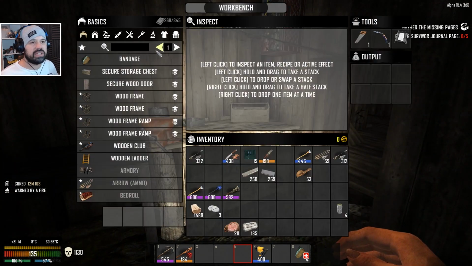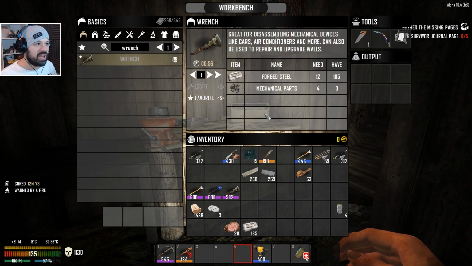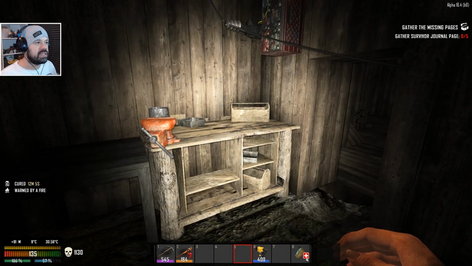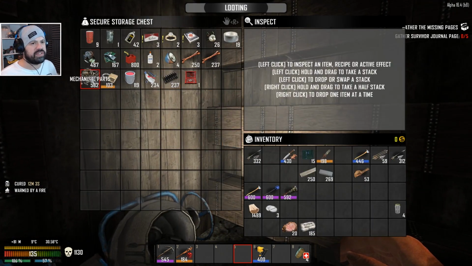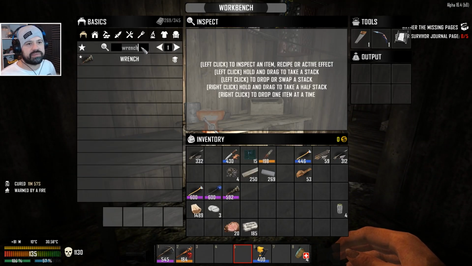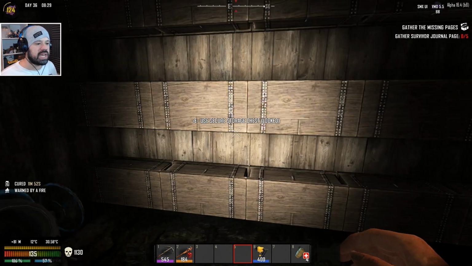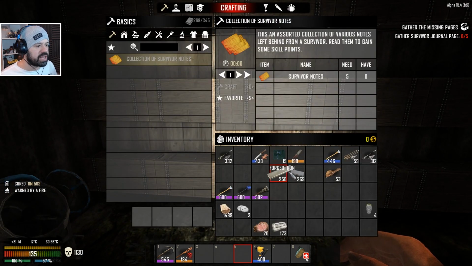Can we make a new one? Is that possible? Can we just craft one? Oh yeah, we can. We just need four mechanical parts, which we definitely have. So then we merge them together and it should be enough. Excellent stuff. There you go. Wrench. Bam. Okay, excellent. Give that a minute and then we're done. So, what else do we have here that we can merge together?